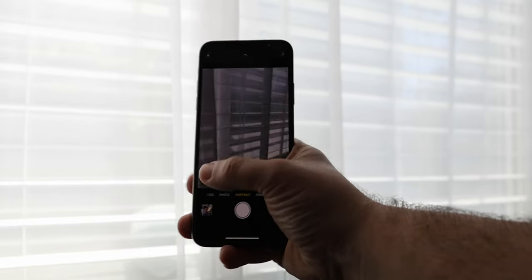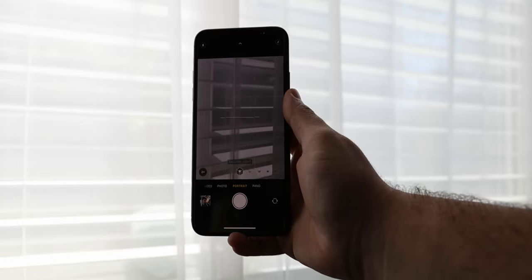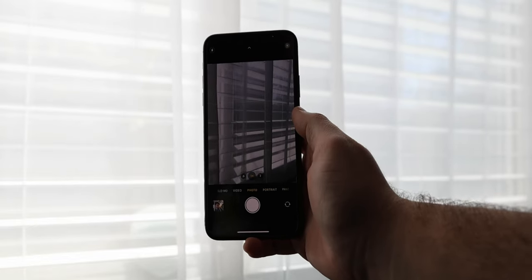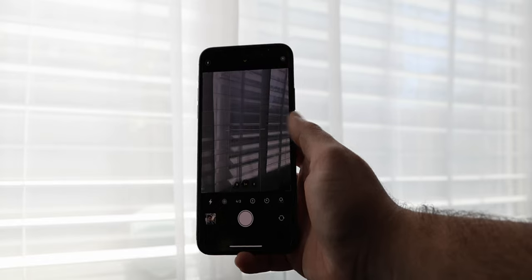And I think that's going to be its biggest downfall, unfortunately, because 4 GB of RAM is just not enough to keep things open in the background compared to the newer iPhones. However, I do think that the speed of the A13 Bionic is still very, very good today. It's just not having enough RAM that really lets it down, in my opinion. For instance, I'll have something on Safari open, and then I'll open the camera and take a video. I'll go back to Safari and my tab has to reload.